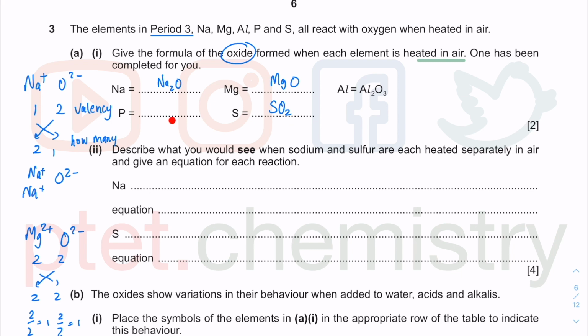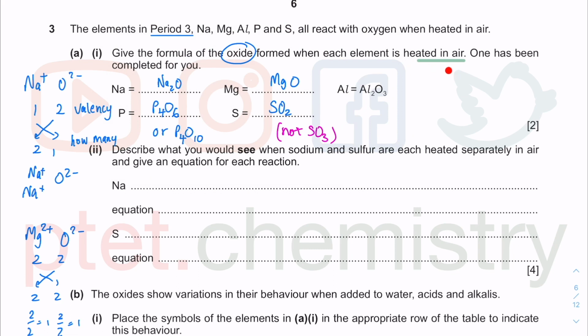As for the phosphorus one, it depends on the oxygen. If you have not enough oxygen, it's going to go P4O6. But if you have enough oxygen, and they didn't mention excess oxygen or not enough oxygen, so I'm going to say in excess oxygen, you can have P4O10. So both of them are entirely suitable and should be correct here, but not SO3 there, because to get SO3, you do really need some sort of equilibrium setting up in industry, unless you are in the upper atmosphere, and that is not true here.